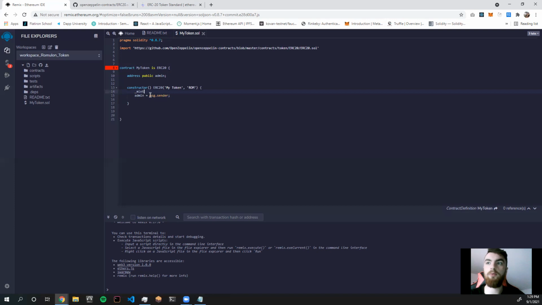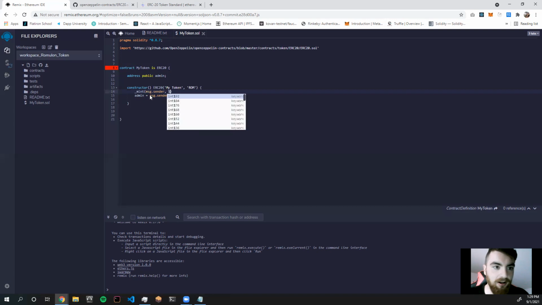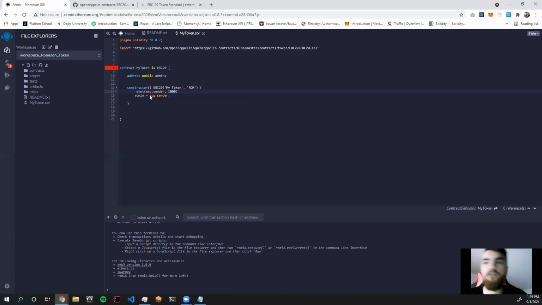So I hope that makes sense. The reason we're putting this in the constructor is so when the constructor runs, we're going to get a token name, my token, and a token symbol, ROM for Romulan. We're going to mint the tokens, right? So we're going to create a supply of tokens. And then we are also going to assign the admin to be msg.sender, which is the person that deploys the contract, which is us. I hope I didn't lose you there. So we're going to call the minting function. The first argument given is going to be msg.sender. And then we're going to make the supply. When you do the supply, and when you're developing, Ethereum has up to 18 decimal places.